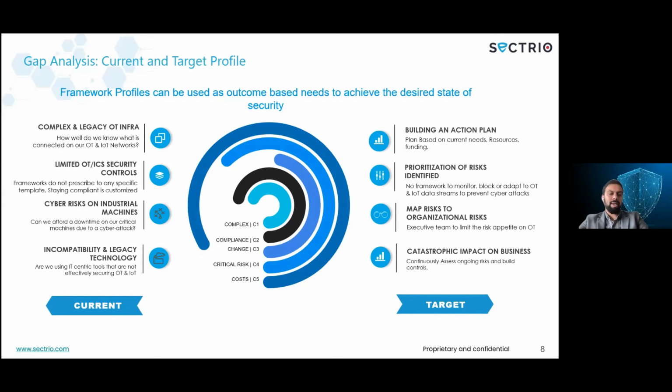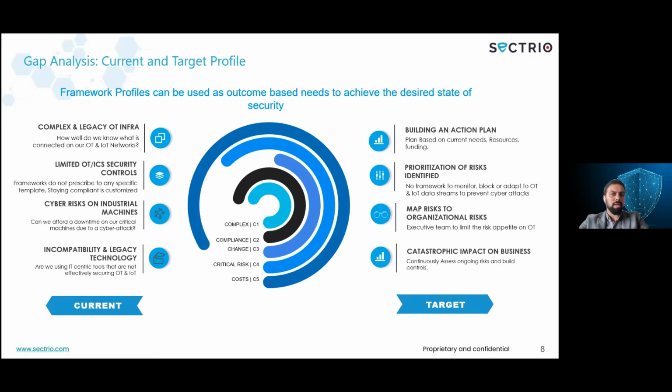So today, do we have enough controls that talk about how we afford that downtime, or how we mitigate or minimize that downtime? And what's also worth talking about is the compatibility of our current existing technology, which we have in our IT, versus the legacy technology. And are we using the same set of controls to actually monitor our industrial control system?